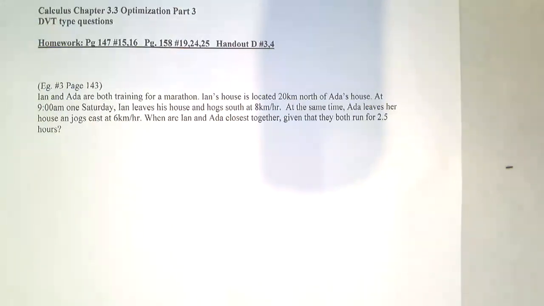But the key that connects these kinds of questions is the motion of two different vehicles, two different people, and the motion is carrying them in perpendicular directions. In other words, one person is going north or south, and the other person is headed east or west. And that is the idea that links these kinds of questions together. And so there are common characteristics, which means that we have to follow a typical approach, and then you know what to expect in the variety of these questions.